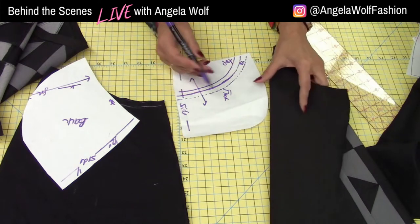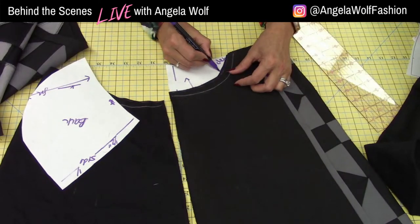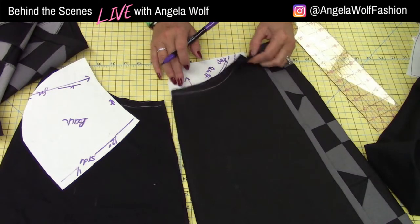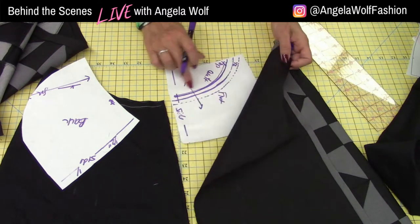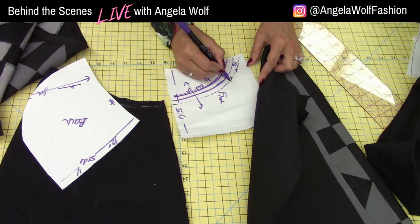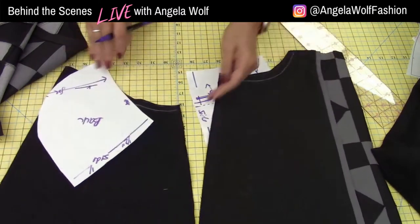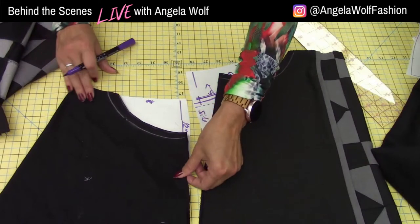So for my pocket lining, let's just follow here. I drew this here because this is where this is all going to be cut out of quilted fabric. And then for the piece that's going to sew on here, actually, I just did that backwards. I'm like, wait a minute, that doesn't make any sense. So this line right here is going to be the cut line for my pocket lining. So ignore this one down here. So now if I cut this here and this bottom part here is the lining, when I go to sew this together, I can sew it together, tuck it inside. I just gave myself one too many seam allowances.